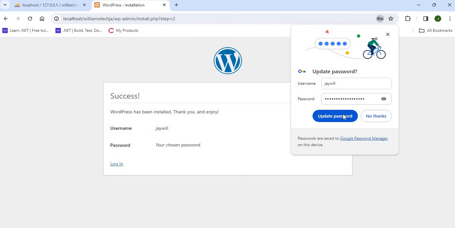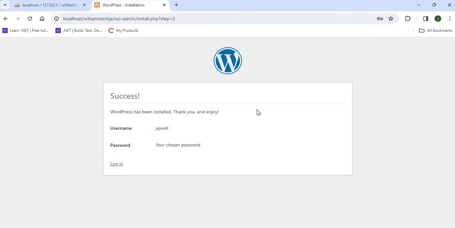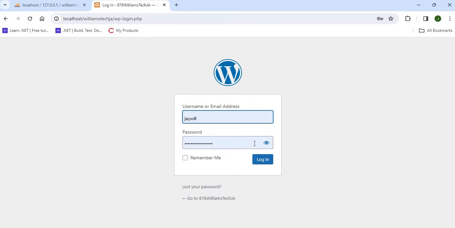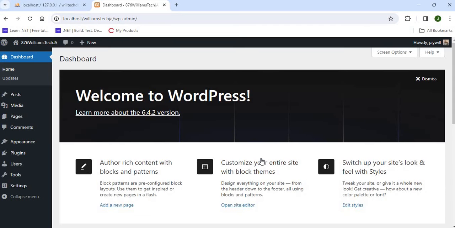All right, and once we're here, we can just go ahead and log in. All right, looks like it. So I'm going to log in, and this will now take us to the dashboard where we can pretty much choose which WordPress template we want to use.